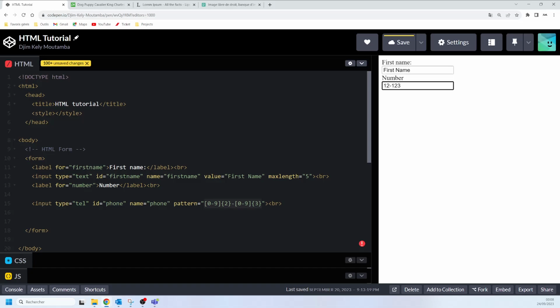Another one would be the placeholder attribute. So this placeholder attribute is used to specify a short hint that describes the expected value of an input field.